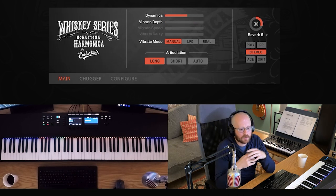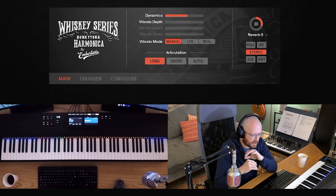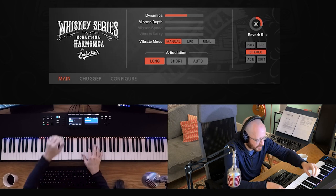All right, so let's go through all the controls of the instrument. Throughout, I'm gonna do a little more noodling around, but we'll talk about everything we got here. So we'll start with dynamics. We sampled the instrument with one dynamic layer, but then we created a dynamic model. Check it out.